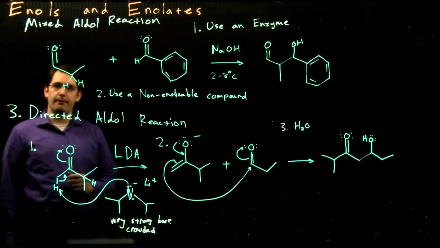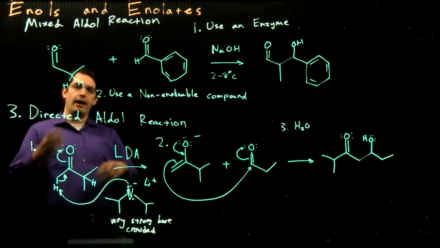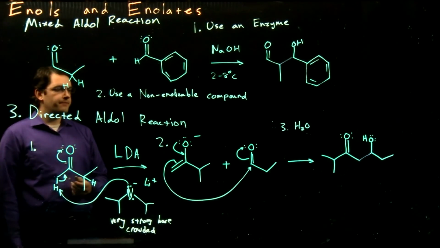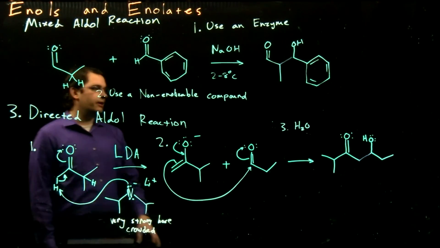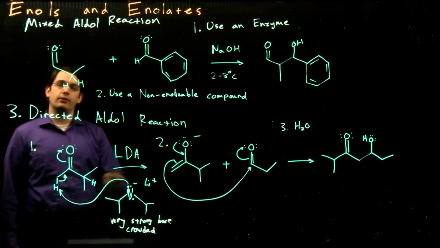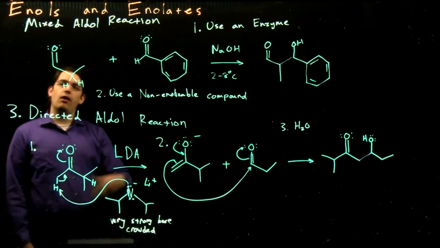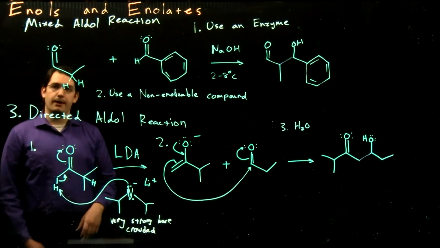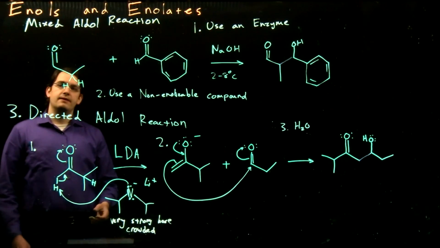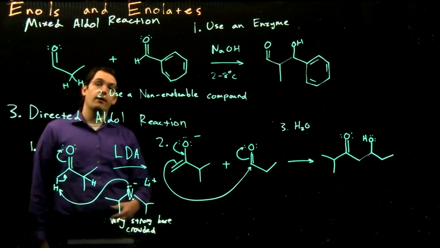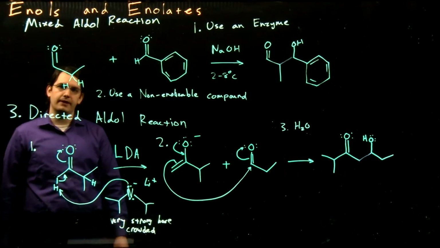Now, so far we've just looked at enolates with our aldehydes and our ketones, and then using those to add these together to create our unique aldol addition or aldol condensation products. Now, as we saw earlier, enolates can also form with other carbonyl-based compounds, such as esters. In our next lecture, we'll be looking at some of the reactions that can occur with ester-based enolates instead of our aldehyde or ketone-based enolates.